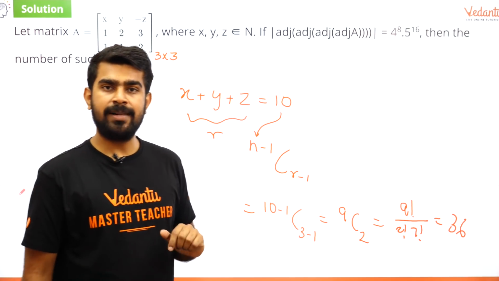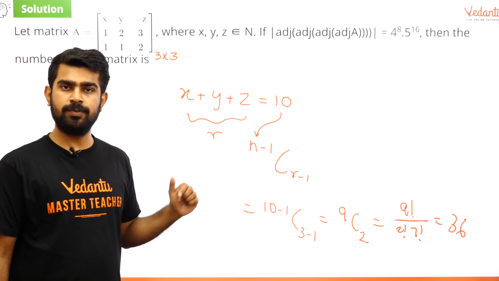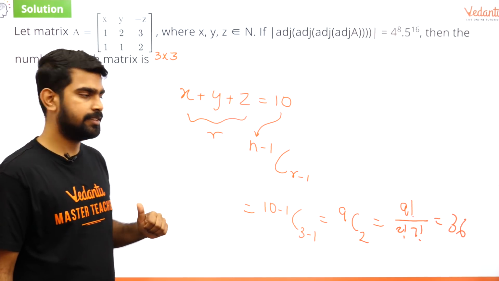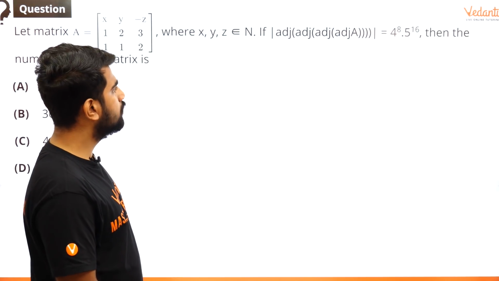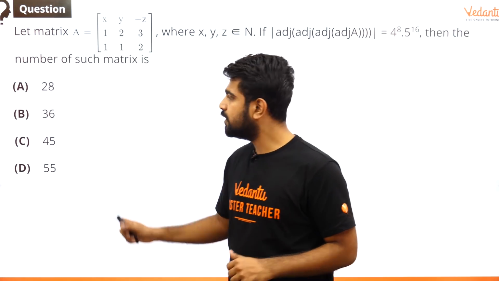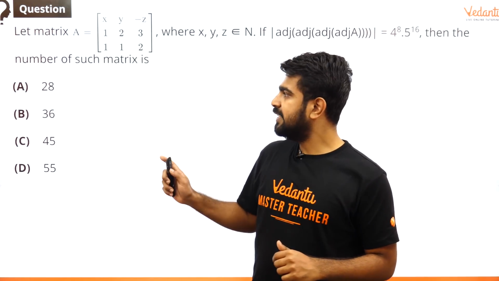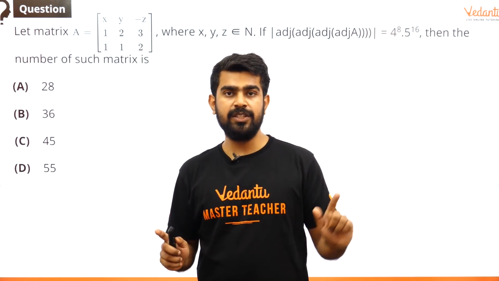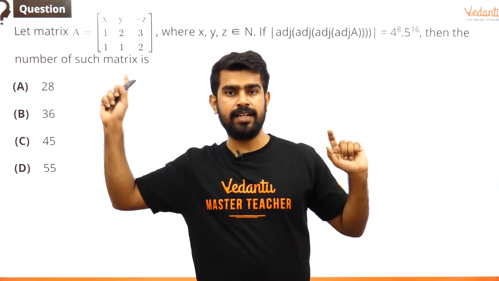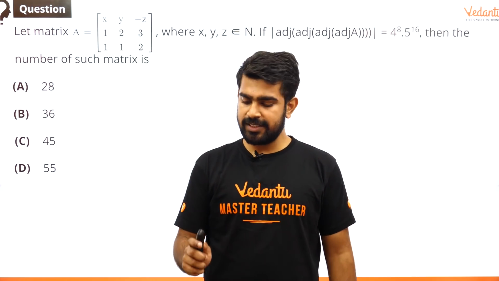Let us go back and mark the correct answer. So I am going to erase this now. If you haven't copied it down, please pause it and write it down, guys. Let me go back and show you the answer for this question. So what is the answer? It is going to be option B. So option B is the right answer. That gives you the number of such matrices A which look like this and obey this condition. Okay? Done? So let us move to the second question that I have for you.